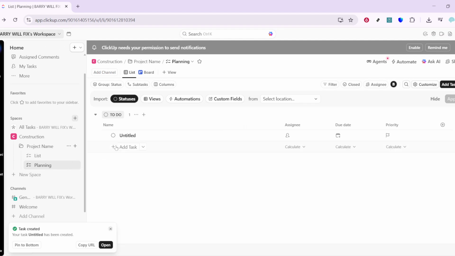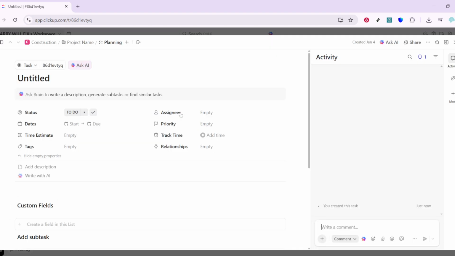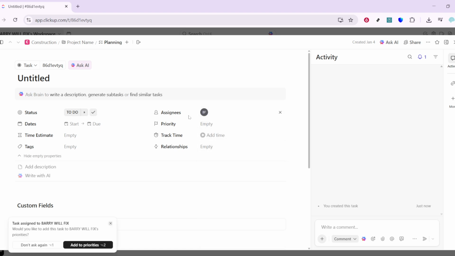Finally, assign and track accountability. Open a task, click Assignee, and choose the responsible worker or team. Then set a due date so scheduling is visible across the board. Assignments put the work on the right person's radar, and due dates align the crew with your project calendar. As work progresses, returning to these same tasks to confirm status keeps your plan and reality in sync.